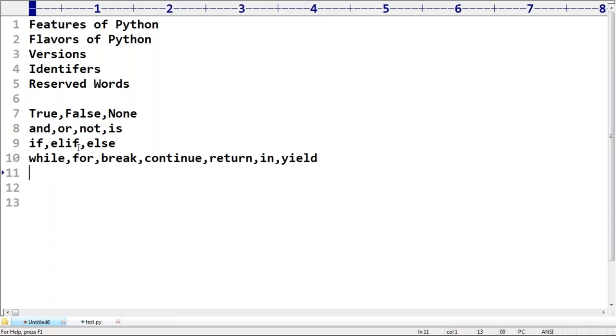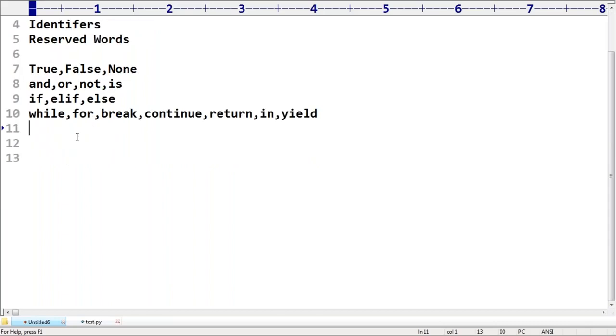We will discuss in detail. The is operator discussion is almost a 1 hour session. While, for, break, continue, return, in, yield. Yield means to generate some value. To generate some value we use yield, the generators concept.